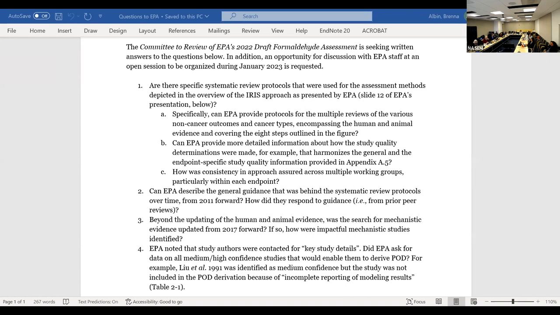A lot of expert judgment is implied. We could have a very high quality cancer study and a medium quality cancer study, but the high quality, high confidence study could be at very high exposures and an occupational exposure. And what we're trying to do is estimate what risks might be at the low exposures. So it might be a case that a medium confidence study would be preferred over high because it allows us to estimate the risk in the low dose range where that's where we're interested and would require less extrapolation to the low levels.